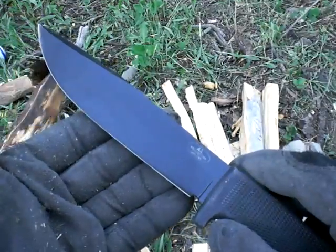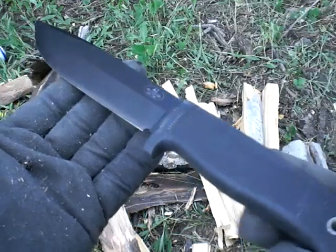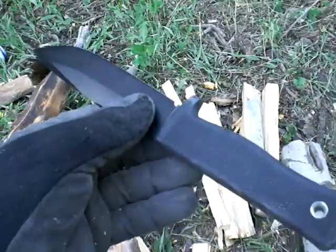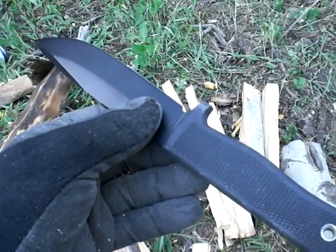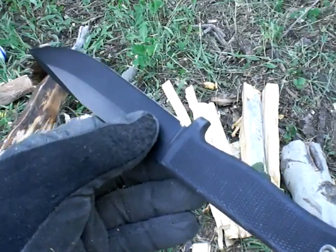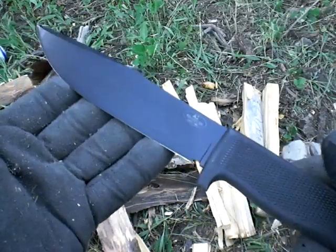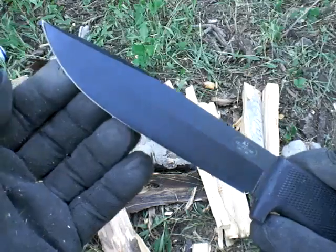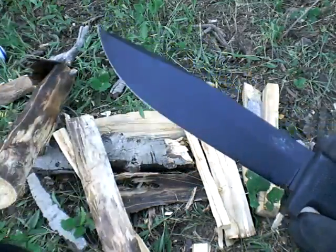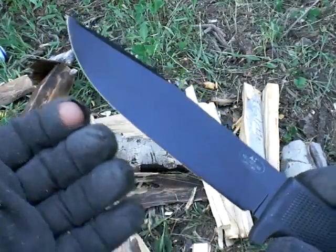Another advantage of the Fallkniven knives is they come in stainless, and that's the main reason I added this one to my inventory, because it's made of VG10 steel. I think Fallkniven calls it VG10L or something like that. Anyways, it's a very good all-around stainless steel that's pretty darn hard. Now, in my experience, it's also pretty darn brittle, so I have to be careful with this knife as I baton with it not to go into the ground and hit rocks, because I will introduce chips into the blade here.